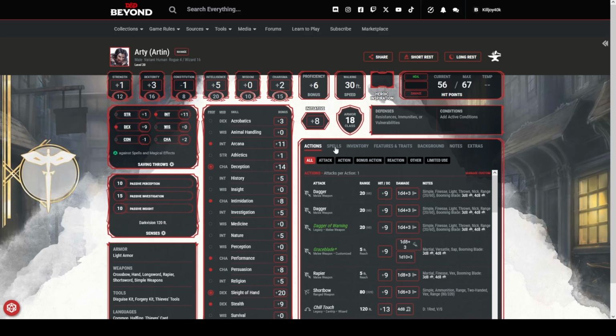That's part of the fun. You don't have to be the perfect character at everything. You can be bad at things. As you can see with Artie, he made it to 20th level. He has 1 strength. He doesn't always have 1 strength. He used to have 8 strength, and he has 1 constitution, -1 constitution. It's bad. He sucks. He's made of tissue paper and lies, and that's my favorite part about him. I will cherish this character's inability to take a hit forever.